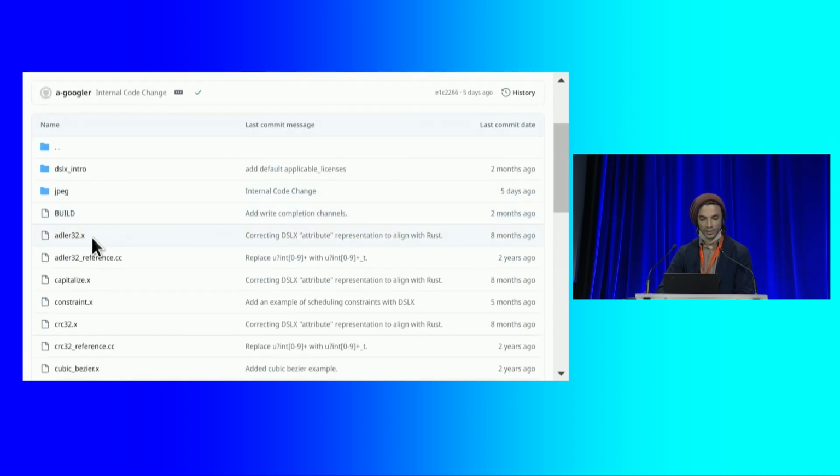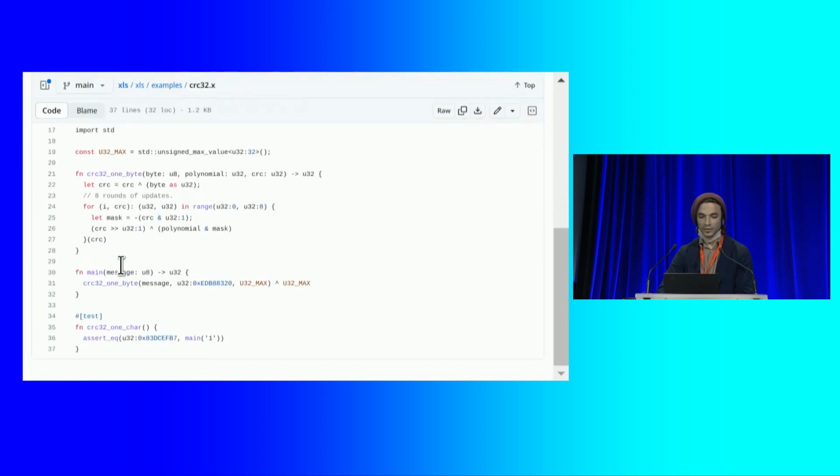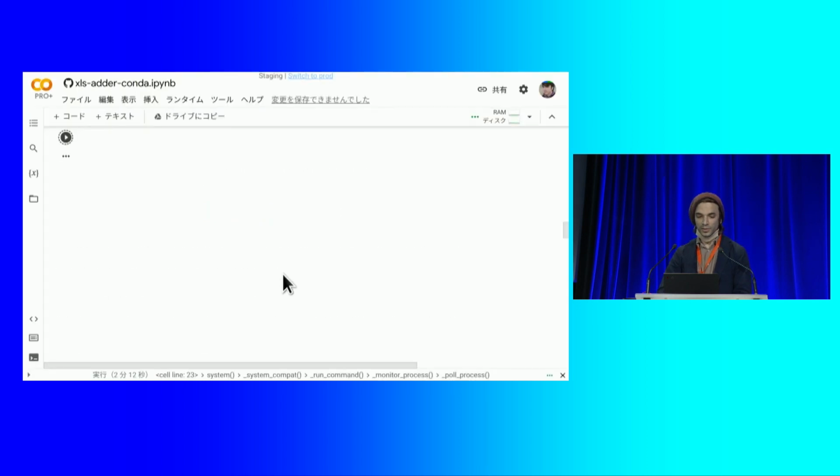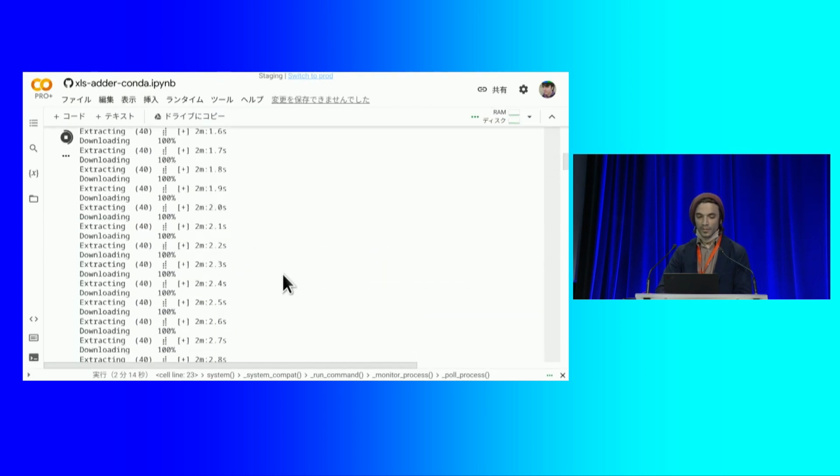So for example, here it's a simple CRC calculator, but you could write things that are as complicated as a video accelerator or crypto accelerator. And we found out that notebooks are very cool for people to discover those tools and get familiar with them, because it takes like 1 hour to compile that thing on your computer. It's all using a build system that only Google uses called Bazel. In order to get people more familiar with it, we started using notebooks to help them get started.